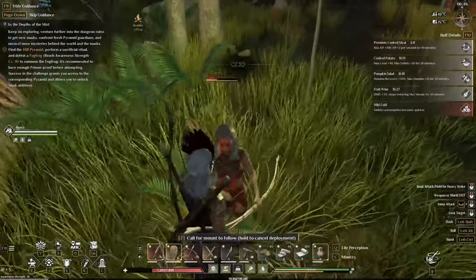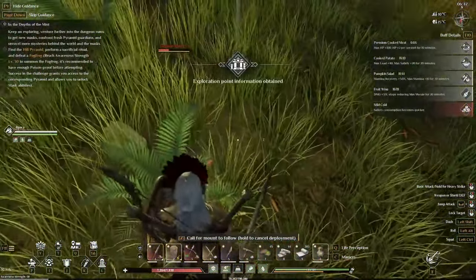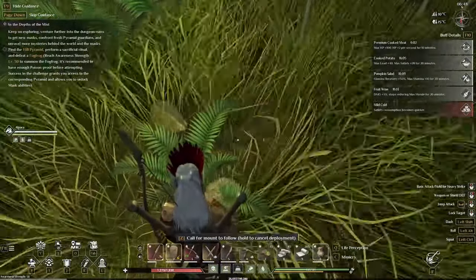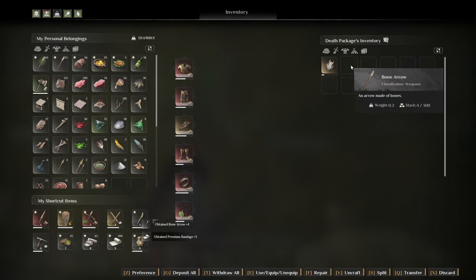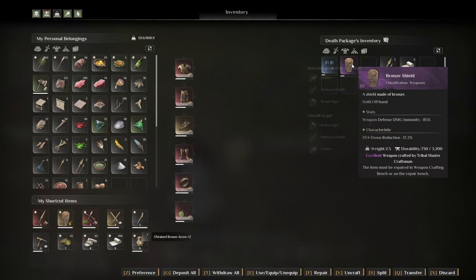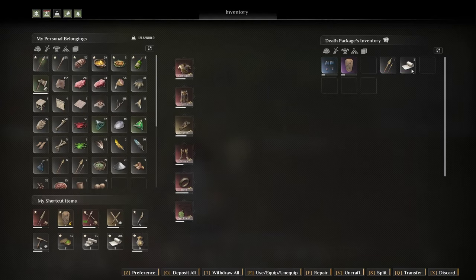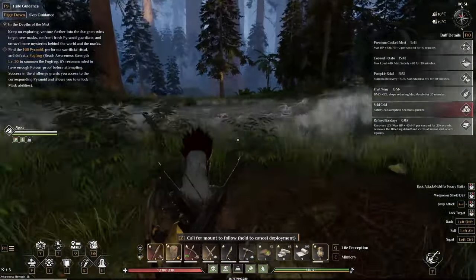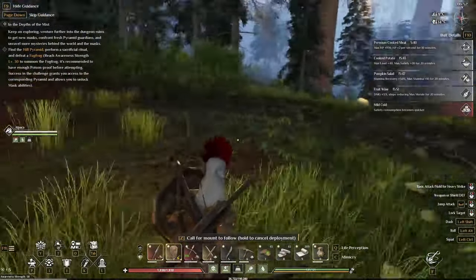Hey, press B. Oh, you're so beautiful. But you gotta die. Okay, we unlock this stuff in here. Bone arrows, give me those. Bronze. That one is better than mine. It's excellent. Oh no, mine is epic. Sorry. There was more bad stuff in here. Dead stuff. I killed. Don't remember where.